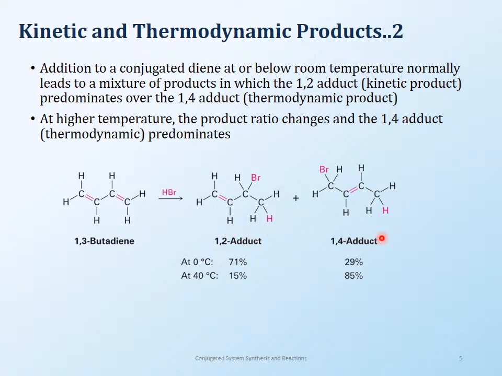Which means that whenever you have to answer these kinds of questions in an exam or assignments or wherever, you want to make sure that you write both the products out and then indicate which one is the major one, unless, of course, the question says just give the major product. Then you only give the major product. In that case, you look at the conditions.